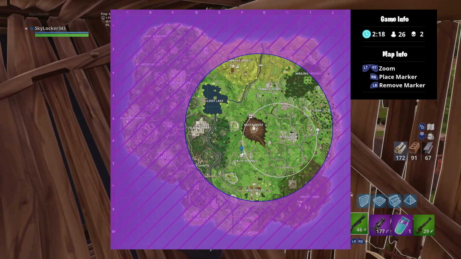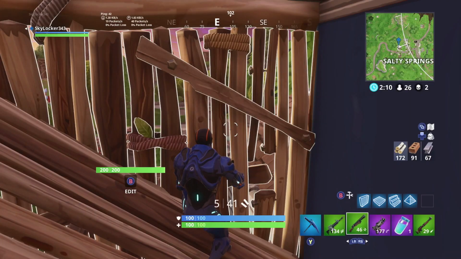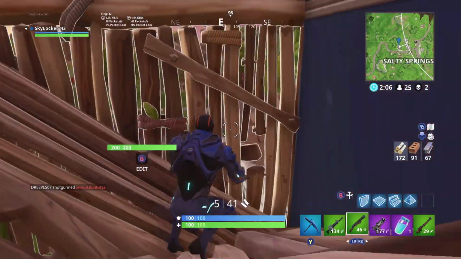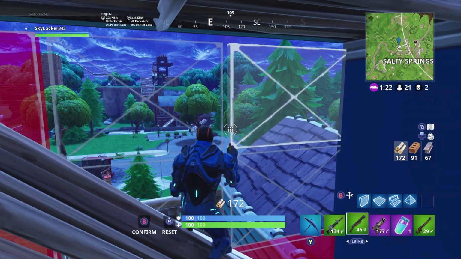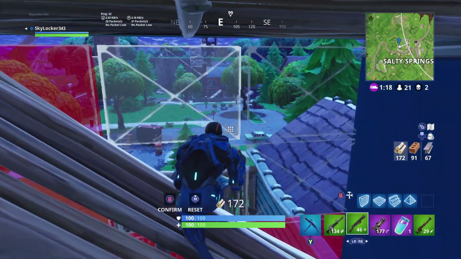The circle is not next to us, it's very close though. I think I'm actually gonna wait until the storm is right on our butt, and then we're gonna run. Let's see what's going on out here. There's a guy right there at the house that we want to go to. Okay, so there's a sniper shot nearby over there, northwest I think.